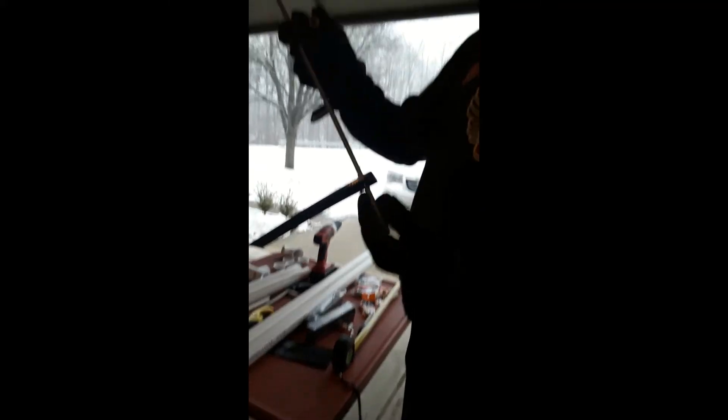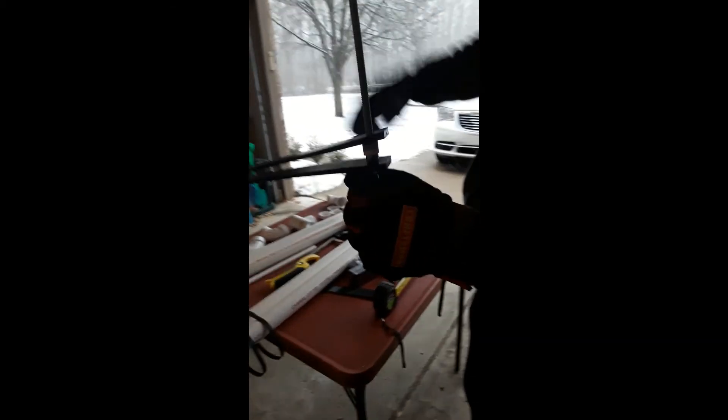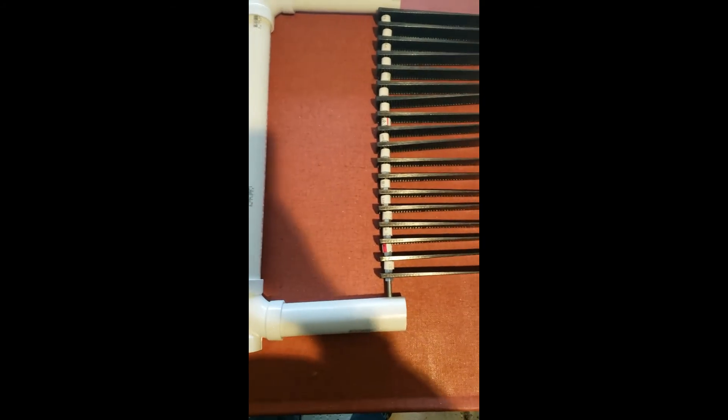I've got the threaded rod and the first shim on here. I put a hex nut on the bottom and a hex nut on the top, but I want these to be one inch apart. The shim is a quarter of an inch, and I made a half-inch spacer out of PVC to go in between. Then I take the next one, put it on top, and that gives me one inch. Once it's there, it's one inch apart. To give it a straighter look, I snap on another hex nut over the top. This is a little bit tedious — you have to start at the top and twist all the way down to the location. This piece was by far the toughest to make, but it's also the most important part. This is where the athlete jumps and touches the shims to mark how high they can actually touch.